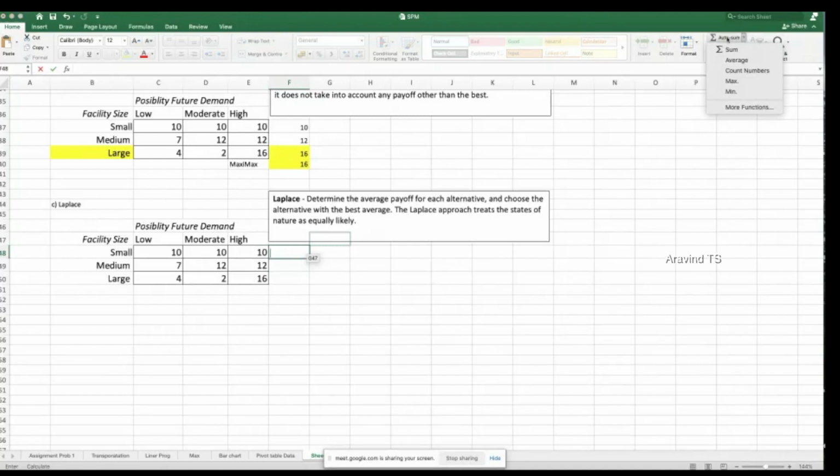Here you can see, in the home button itself, a sigma. Just pull down, take the average. Just click here, go to average. So here the average is 10, that is 30 divided by 3 is equal to 10. Let me see the average of the second.